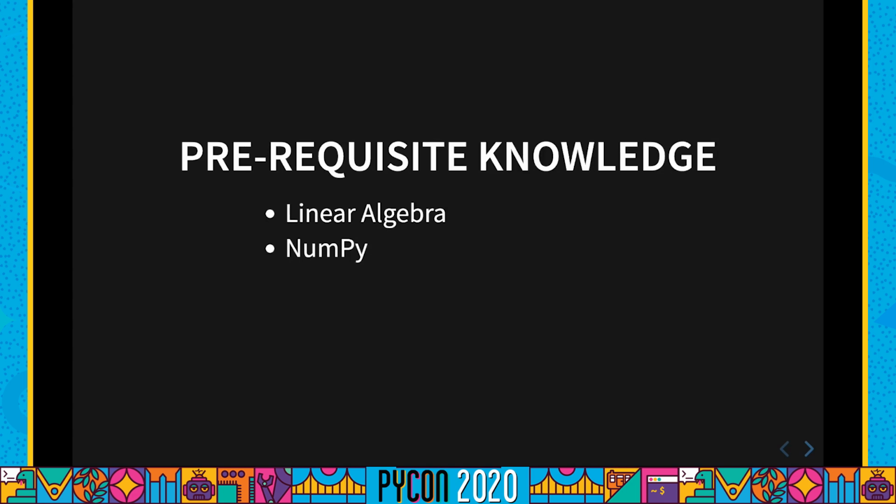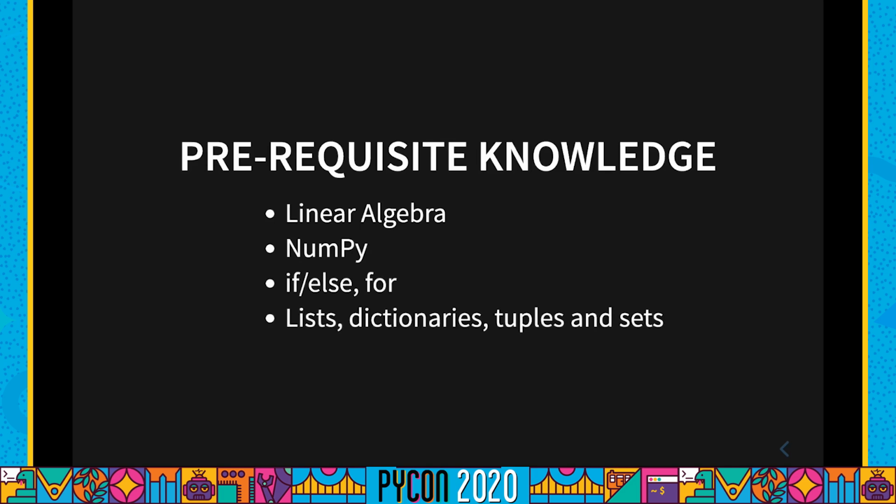Some familiarity with the NumPy API is necessary to do this course, as we'll be using a package called JAX, which builds upon the NumPy API and provides extras like an automatic differentiation engine. Having some linear algebra knowledge, mostly how to do dot products and nothing much more, will definitely be helpful. That said, if you're feeling rusty, the NumPy API is an excellent way to refresh your linear algebra knowledge. Finally, basic knowledge of Python data structures and flow control is necessary, as we'll be using Python exclusively in the course. Now that you know what you're in for, let's get started with linear regression.